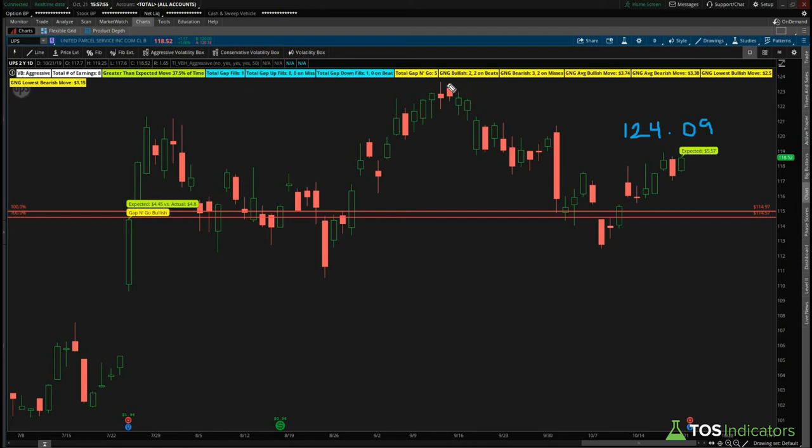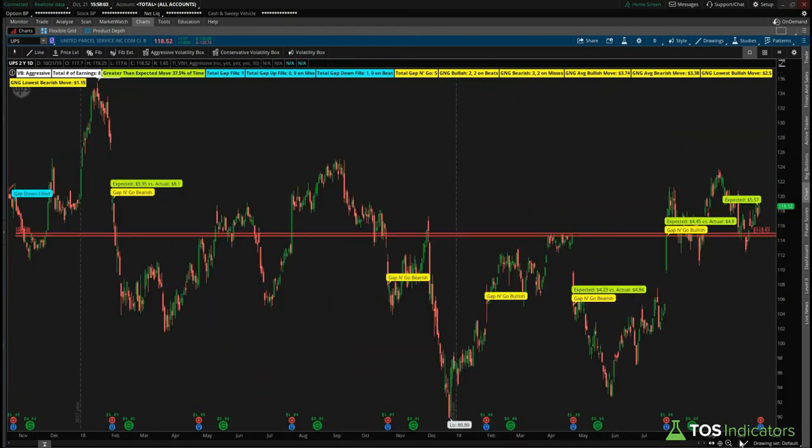Now, if you look at the actual statistics, you'll see that a gap and go tends to work more times than not. But if we zoom out now on the chart on UPS, just to show you how we read it, and this is a 2-year chart just to clarify, we have these bubbles plotted only where the condition is true, where we had a greater than expected move up, and we can see what happened.